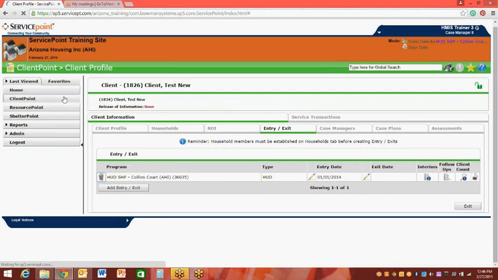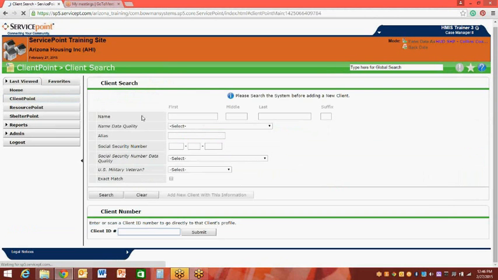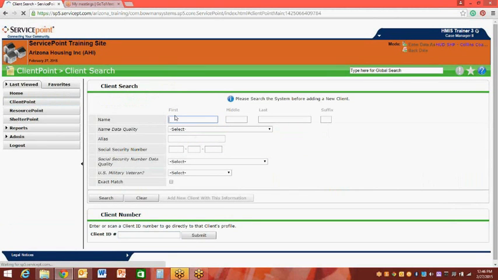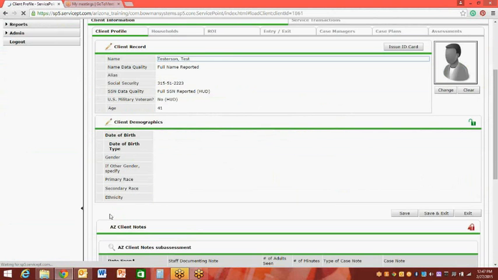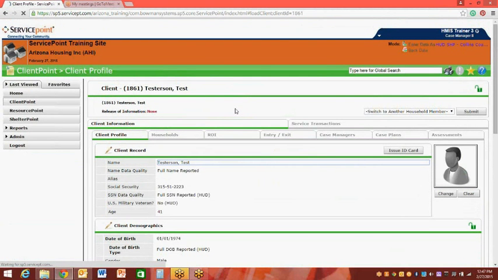So I'm going to go over to Client Point in the menu bar to the left of the screen here. Here you can search by the client's name or down below by the client's HMIS ID. Find the head of household for your family group and click on the Households tab.